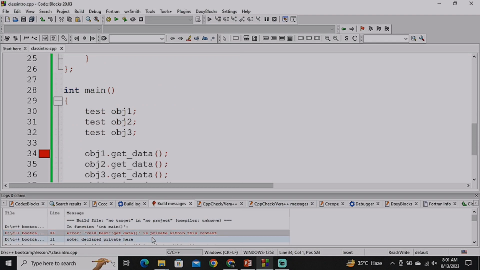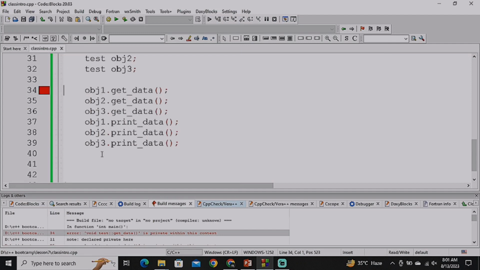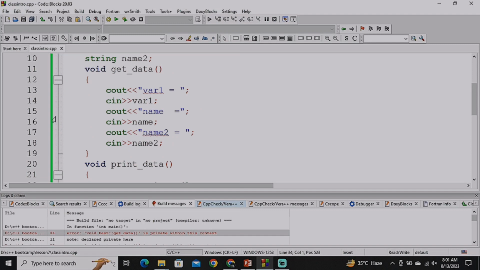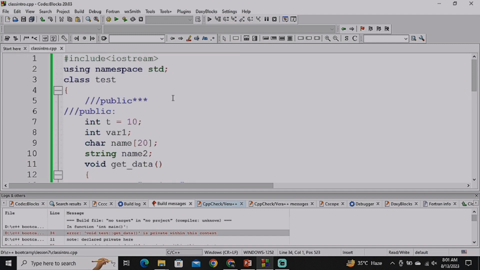Get data is private within this context. So we have an error, and we knew that we would face this error. Why? Because everything that we are accessing here in our main function is declared as private members in the class. Now what's the solution for it?